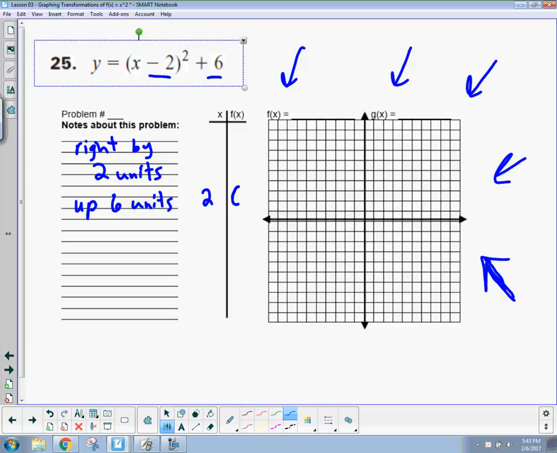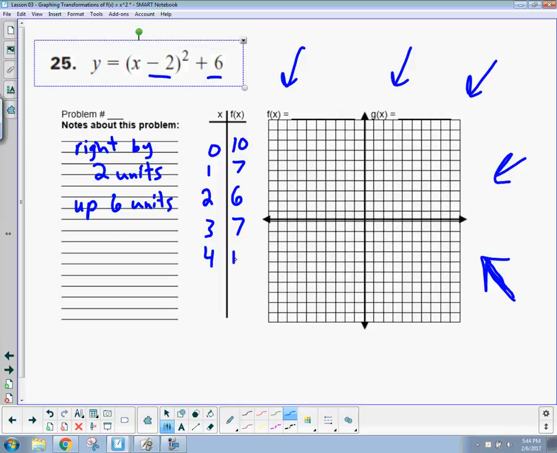Now, going back to that idea with the pattern, how you see the curve, I'm going to pick 2 points above it and below it. And then I'm going to plug them in, okay? So if I plug in a 1 right here, 1 minus 2 is going to be a negative 1. Negative 1 squared is 1. 1 plus 6 is 7. Plug in a 0. Negative 2 squared is 4. 4 plus 6 is 10. Plug in the 3. 1 squared. Look at that. That's 7. See how it curved? 6, 7. And we're going to keep up the pattern.